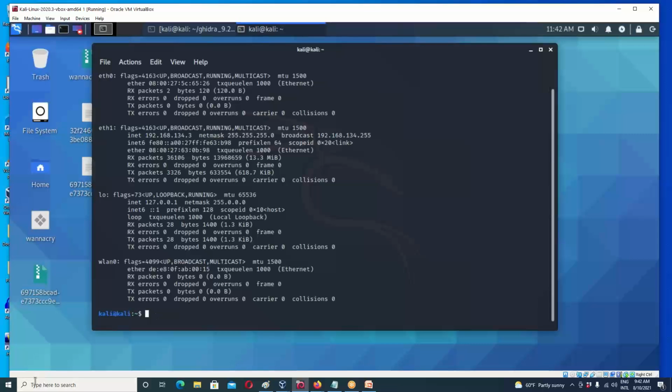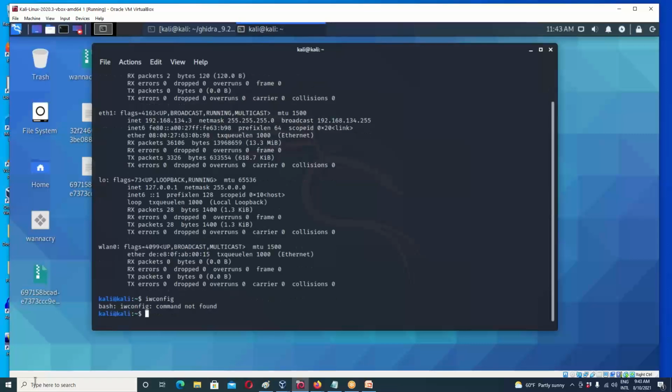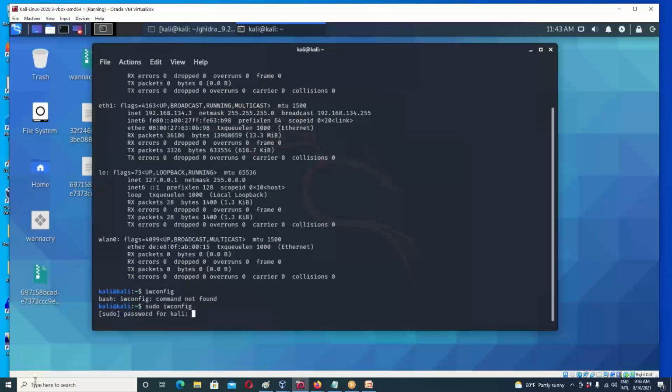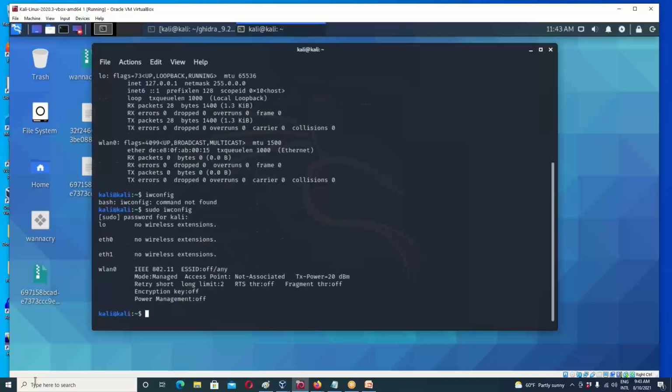Specifically for Wi-Fi, we can use iwconfig. And of course, it's going to come back and tell me command not found because I didn't use sudo. So sudo iwconfig, give it my password, and you see it shows me just the wireless. It shows me all of the adapters, but it says there are no wireless extensions here.